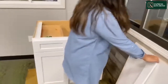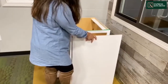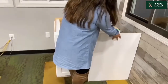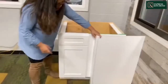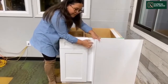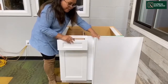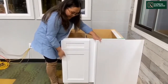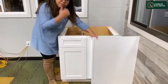So now what does that do? If I put another cabinet, again on the adjacent side, in this case I'm going to put a dishwasher panel, and I set this in place, notice now I have 3 inches of filler showing, and then the 3-inch filler here to give me the adequate room so that when I open this drawer, it would clear an opposing drawer on this side. And the same thing happens on the door. It's cleared, it won't bind. So that's the importance of pulling a cabinet.